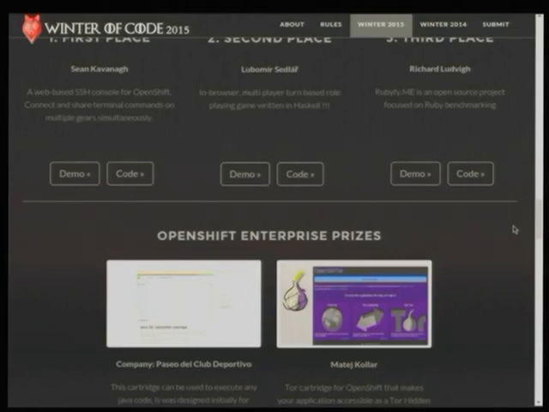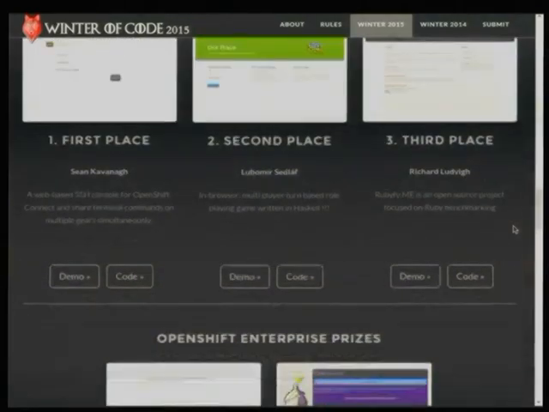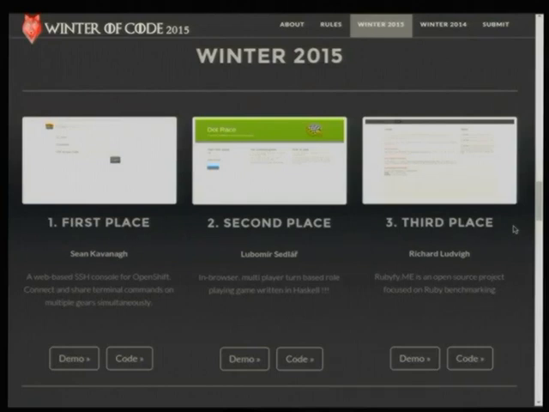Okay, so let's move to the main challenge. And we have three great applications. The first one is a web-based SSH console with which you can basically SSH. You just deploy it with the Java EWS cartridge, and you can SSH into your gears on OpenShift Online without needing a CLI tool. So you can SSH and manage your gears from mobile, and it's great. So thanks a lot. It's created by Sean Kavnak. He's from Rally, but he's not an OpenShifter, or even a Red Hatter, so that was pretty cool. He's not here.